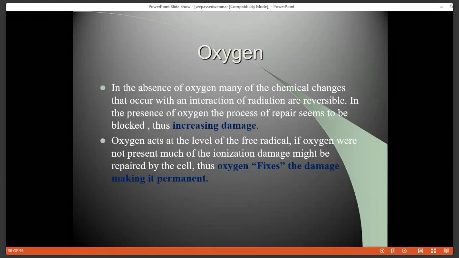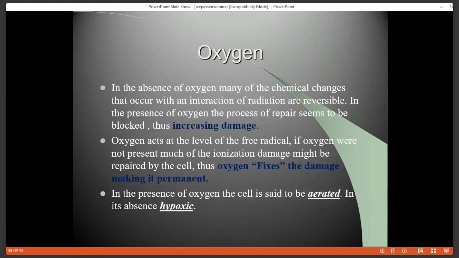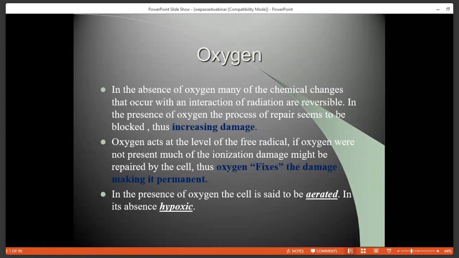This becomes very important in tumor radiobiology. As tumors outgrow their vessel supply, they have varying amounts of oxygen tension. The farther they are away from a vessel, the less oxygen, the more hypoxic they become. In the radiation therapy world, it makes those cells more difficult to treat because they're lacking oxygen. So oxygen is a very important factor in radiation therapy, especially in tumor radiobiology itself. Cells that are farther away from the vessels tend to be more hypoxic.